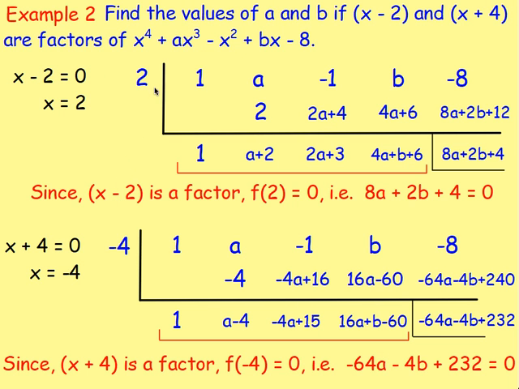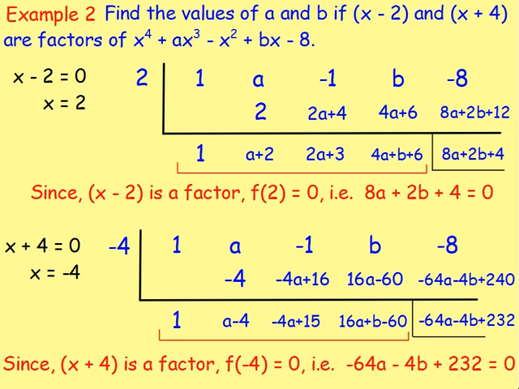We had more examples like that. This one here, it was just mixing things up and going absolutely mental because it was showing us there were two unknowns. We had A and B. But it gave us two pieces of information. It told us x minus 2 is a factor, and they're spoiling us. They told us x plus 4 is also a factor. So divide this polynomial by x minus 2, this is what we get. And divide it by x plus 4, this is what we get. We end up knowing that 8a add 2b add 4 is equal to 0, and this expression here is equal to 0.